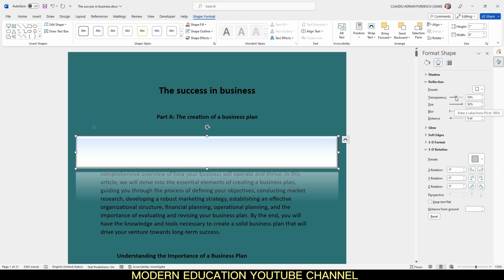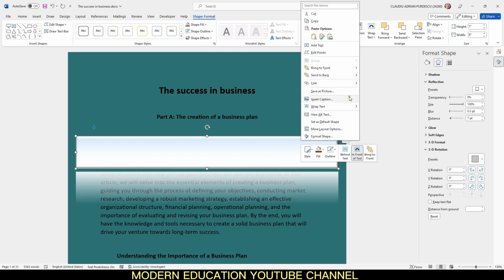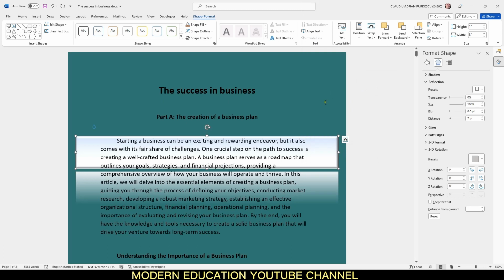We're going to reduce the transparency to 0 and the size to 100%, and here the distance is going to be 7 points, because we want half of the size of the text, which is currently at 14 points. Great. And one more thing is now right click, and then from the Send to Back option, we're going to pick Send Behind Text. This is very important. And now we have achieved what we want, our moving tattoo.